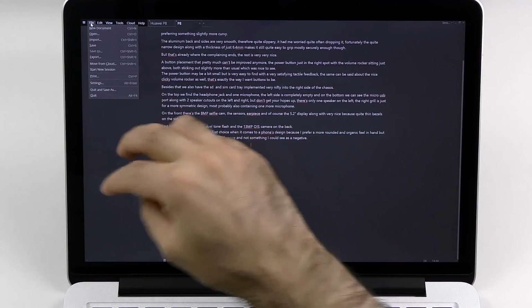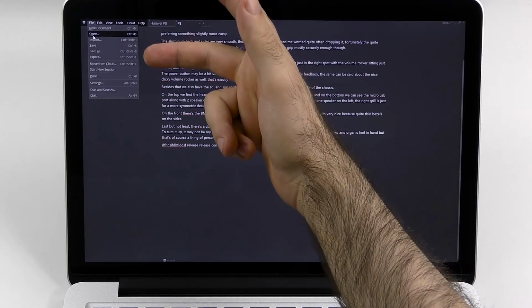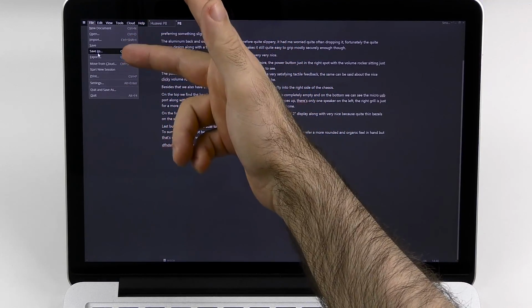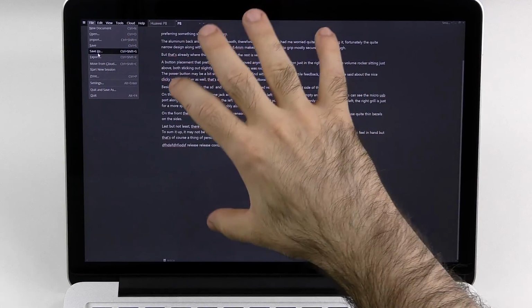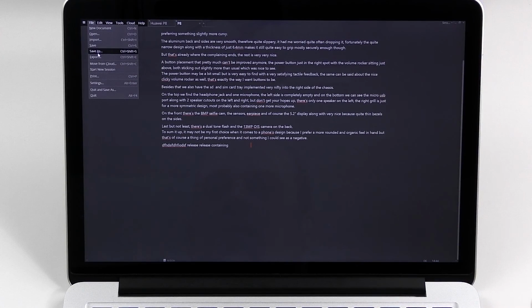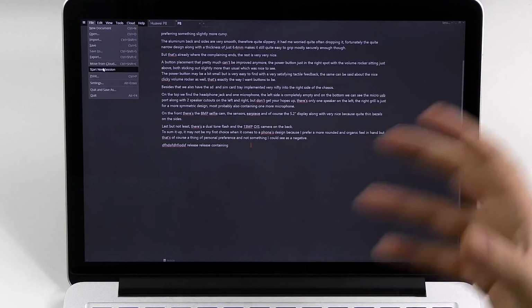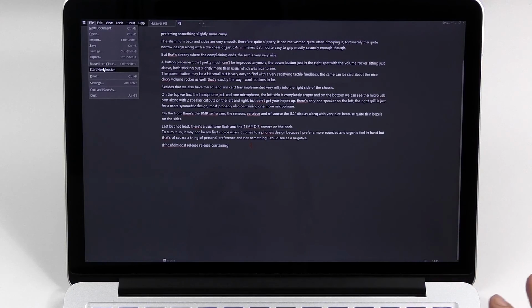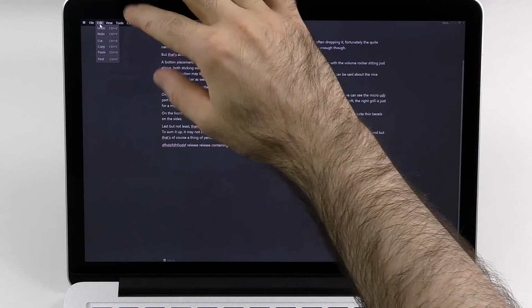Up at the top, you can see file with new document, open, import, save, export, move from cloud, because if you join in right now, you get a premium pass until, I think it was, the end of November, which gives you all the pro features, which will come soon, because there are a lot of options they want to implement yet still missing, but I have all I need also. For edit, you can see the typical ones.